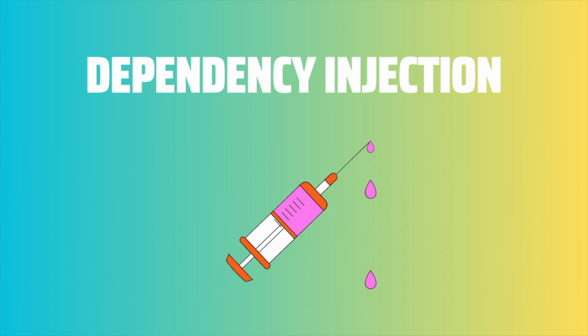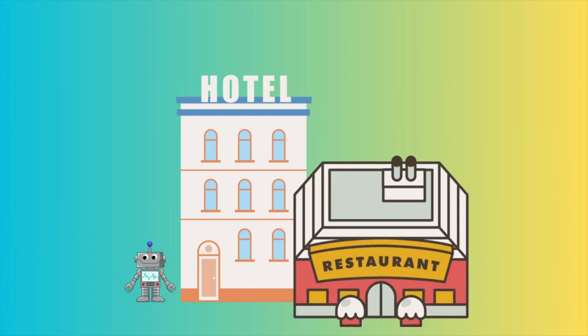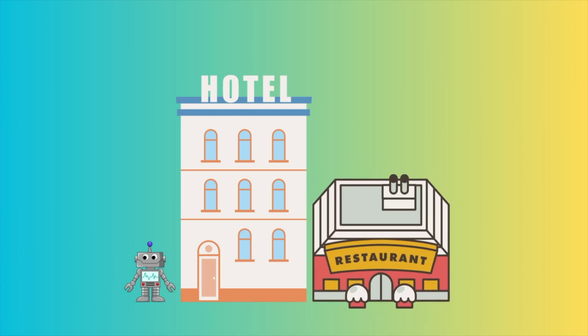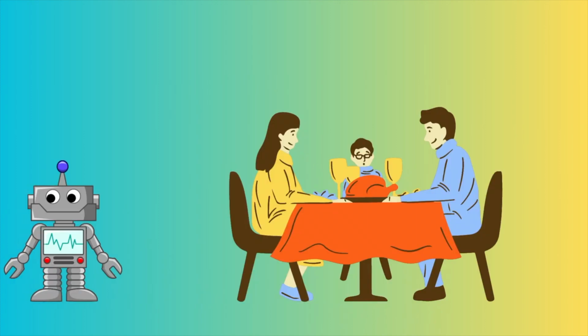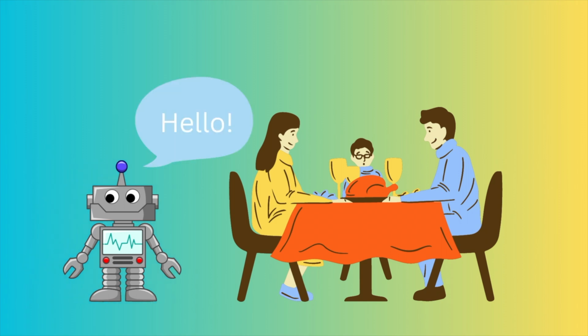But first of all, let's start with a real example and think about the scenario for our potential application which can benefit from dependency injection. Imagine that we have a hotel which has some robots that help us to serve our guests. Now imagine that in that hotel we have a restaurant. When guests come to that restaurant for some food, the robot would greet our guests and maybe would make some suggestions in terms of the meals.